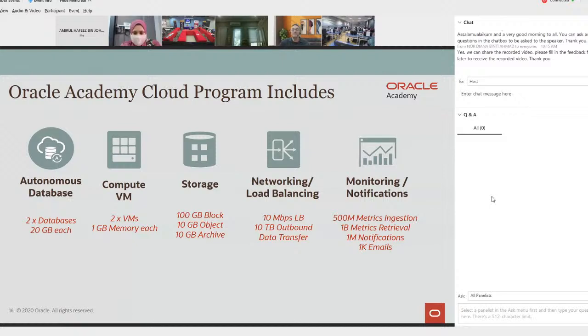As I mentioned previously, and as outlined by Fitri, the core component of this is the provision of the world's first autonomous database. This database basically becomes your sandpit. It is the database, in fact, two instances of the database, that you can create your exercises and programs and labs to utilize in your classroom. And importantly, your students, through your educator, will also be licensed to be able to access their own database, which they will have forever, even when they leave the university, as long as they keep using it. They have the compute VM capability, which is very important, and other aspects, which I believe Jen will go into in a little more detail.